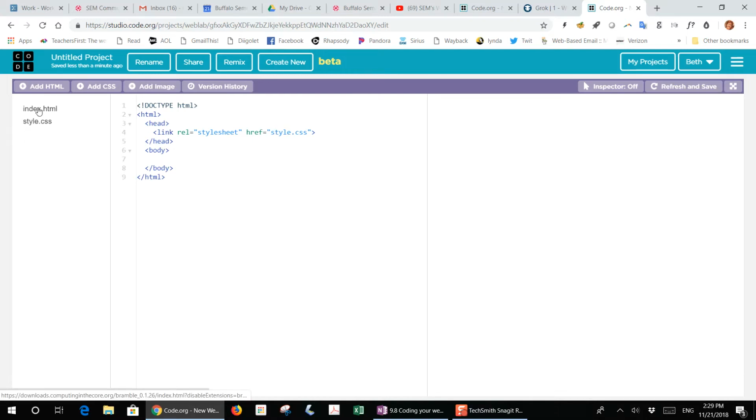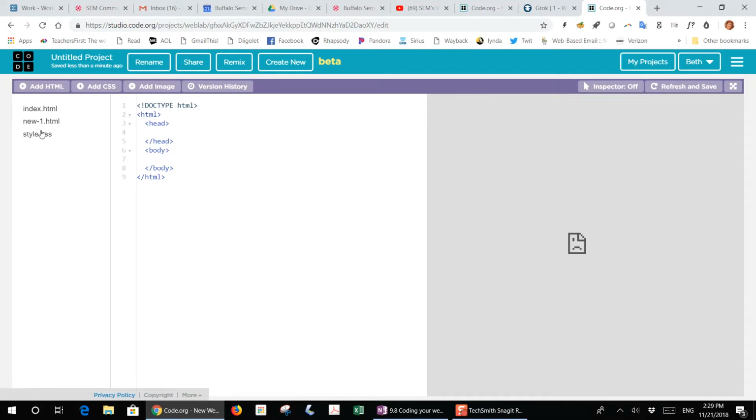In this one, it starts out with an index page and a style page. You can either just do exactly what I showed you before from Grok and do it in here, or you can do it in Grok and then paste it in here if you want. So if I was going to do that, I would add an HTML page, and I'm going to rename it.